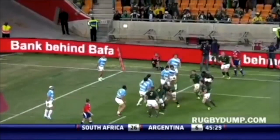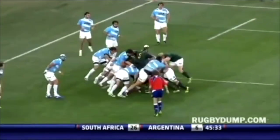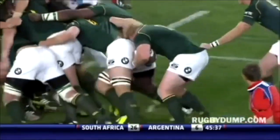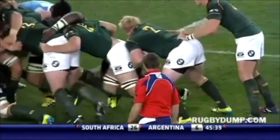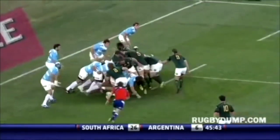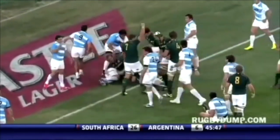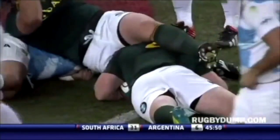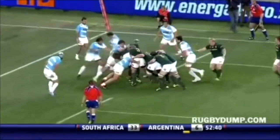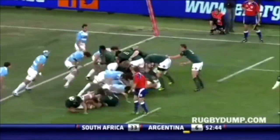The Pumas' coach played over 40 tests himself for them. Now, Jandre Kriya have driven well off the line out of the Pumas, but the South Africa 8 just regrouping. One half! Arjan Strauss. Can he get his fourth try in test rugby? I think he can! Strauss with the throw. He's been spot on this evening. No problem. He's having a fantastic game.